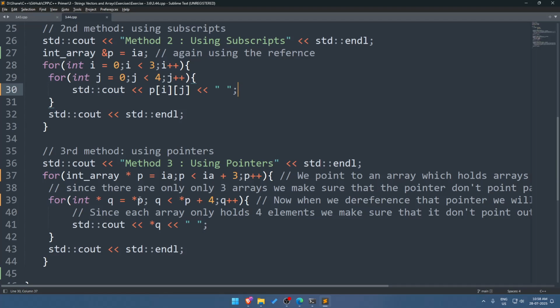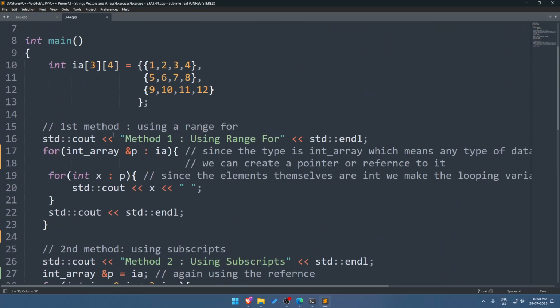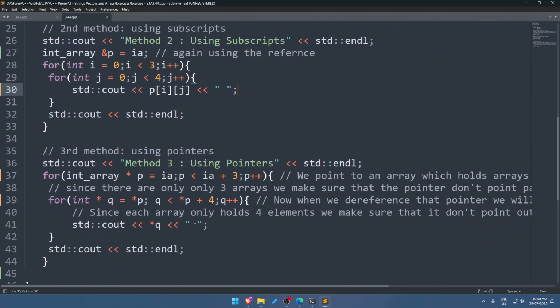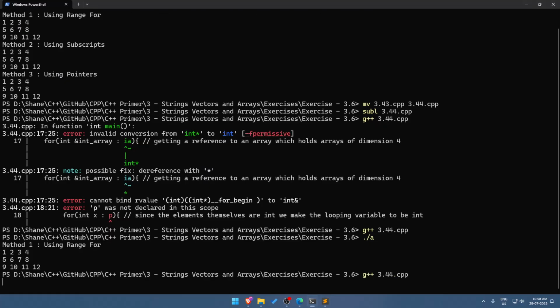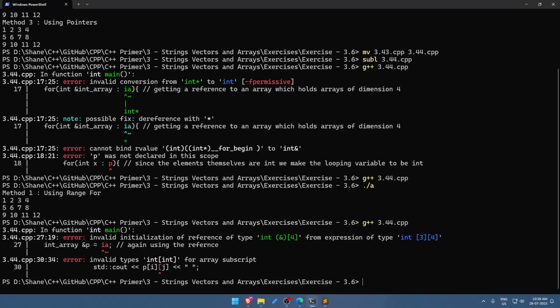The value of P, yeah, P, pointer to a type which can hold, right? So this can hold, and how many of these are there? Well, we don't know its size. Okay. P should be less than IA plus 3, and this should work like a charm, and it didn't work like a charm.